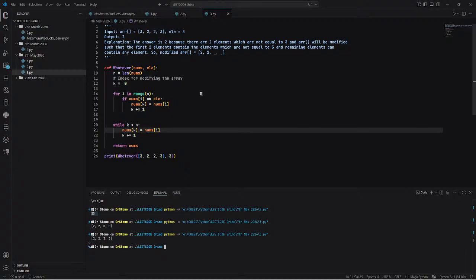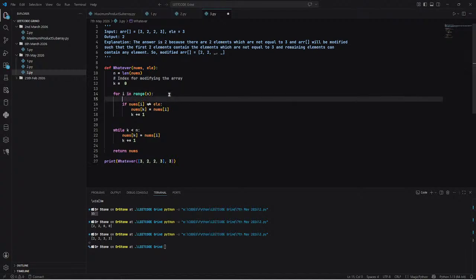the value of index k by 1, and in this way, this is the while loop. I hope you guys know that a while loop continues to run until the condition breaks. Here the condition is k should be less than n, which is the length of the array or our nums, and then we have our for loop that is iterating through every element using our index i. And here we are setting the condition. Let me just write these things that I'm blabbering in the comments, that will make it easier to explain.